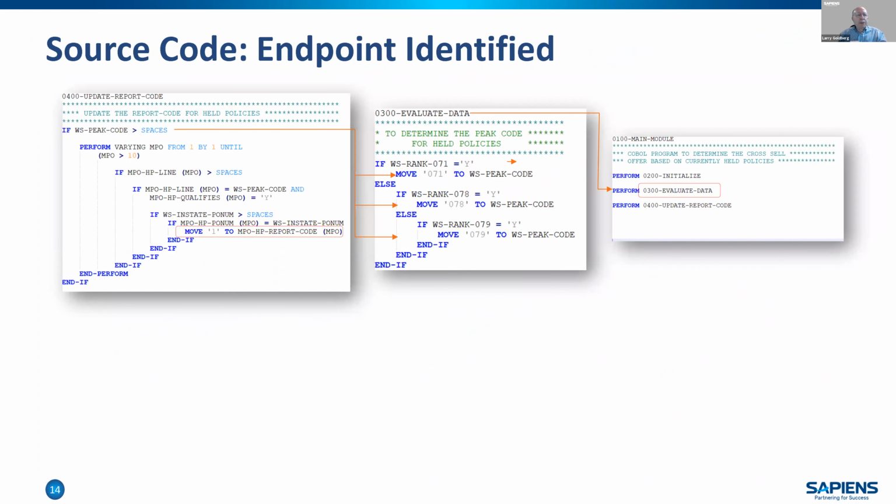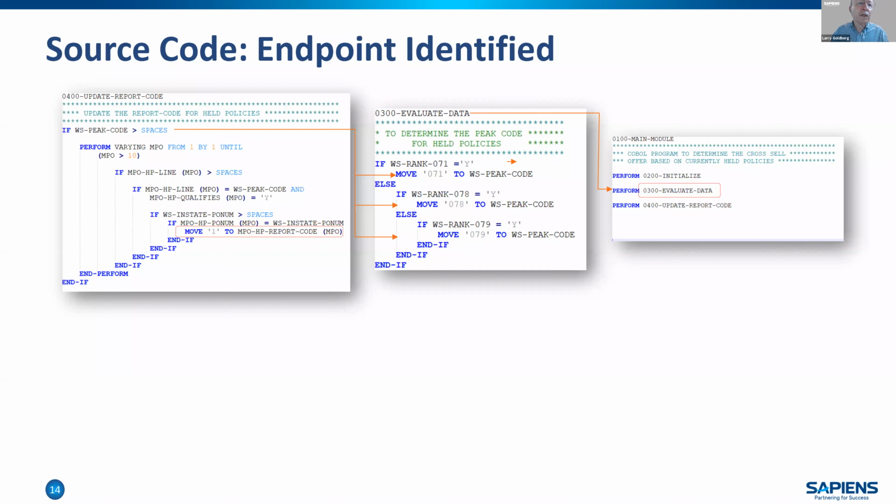So here is a very simple explanation of how we're able to firstly trace the code from the endpoint you see on the right through an operation, in this case, simple evaluation of the data, to the input point on the left. So you see this trace of code, and you see the move on the left.